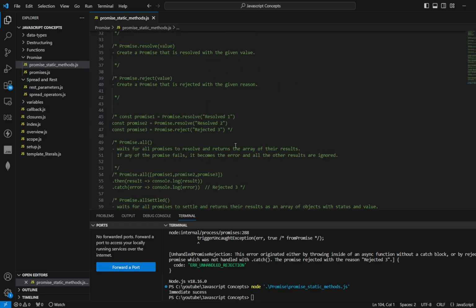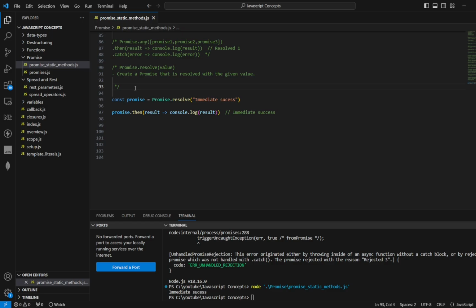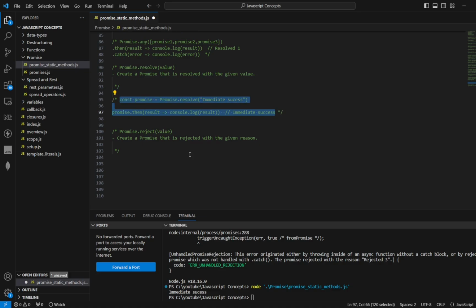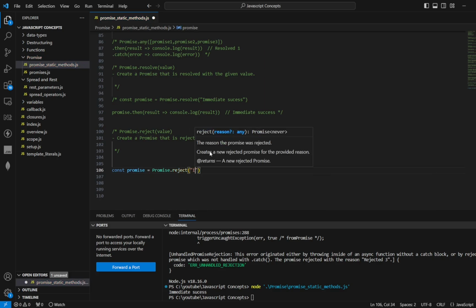Similarly, Promise.reject creates a promise that is rejected with the given reason. We will comment this code. Now we'll create a rejected promise: const promise equals Promise.reject, and we will give some reason, immediate failure.